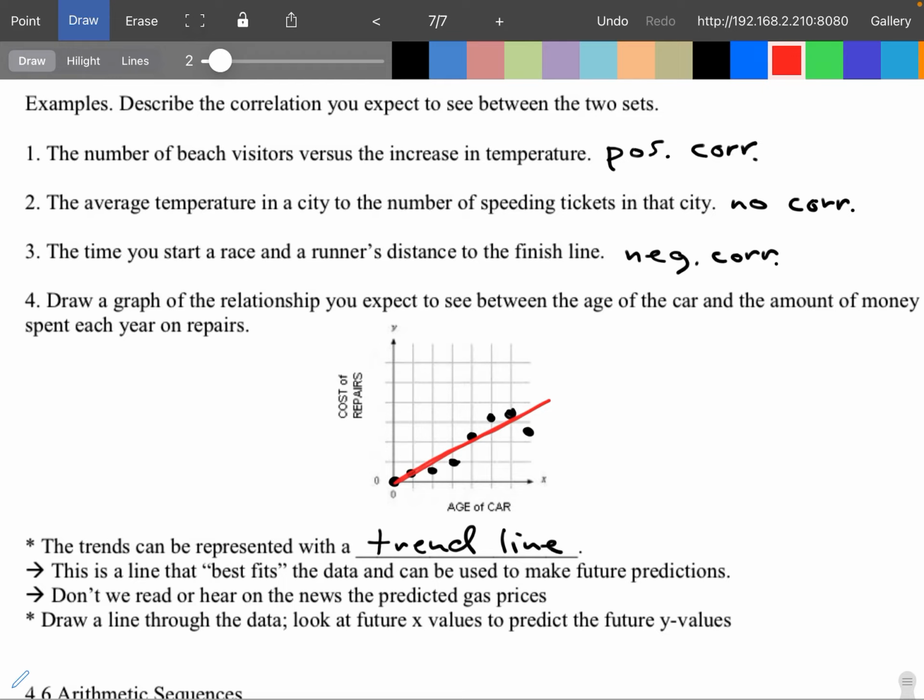So you want to draw a line in here, something like, maybe, that. You want to come as close as you can to hitting as many of those points as possible, and you want to minimize the distance from any of the points to the line. So that's your trend line. Then you're going to make predictions based on your trend line, but I'm not going to do that on this one. I'll do it when I give you the packet now.